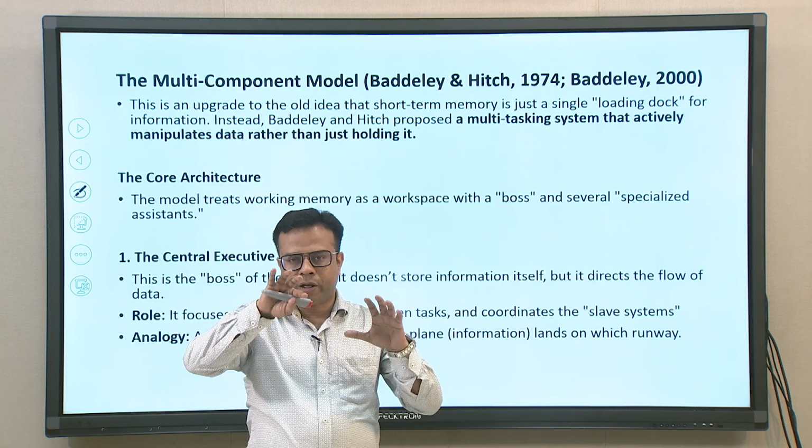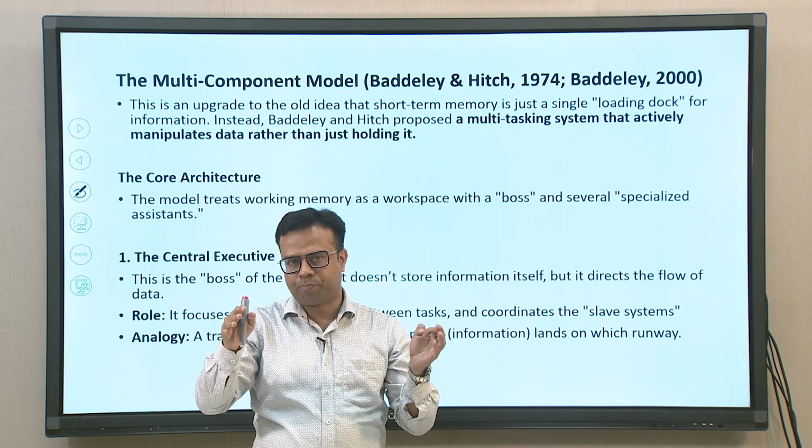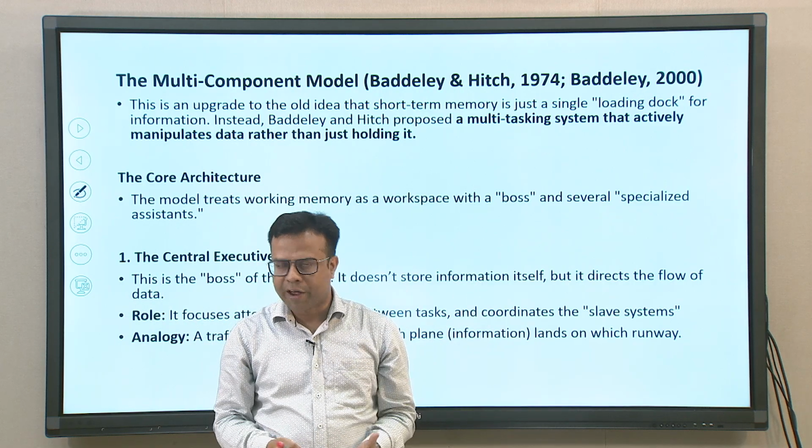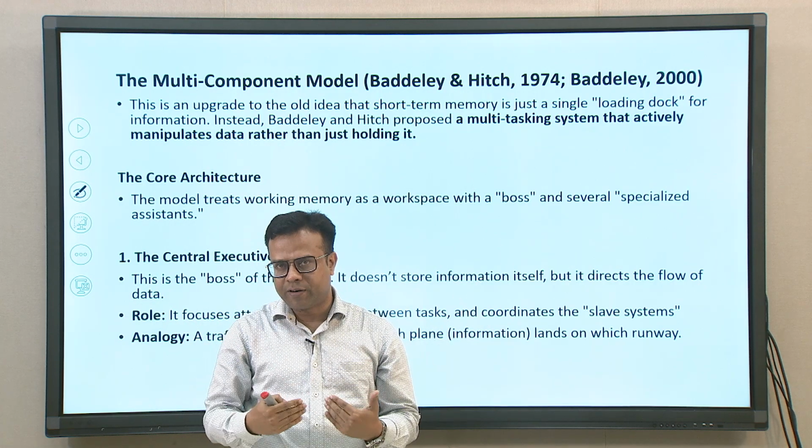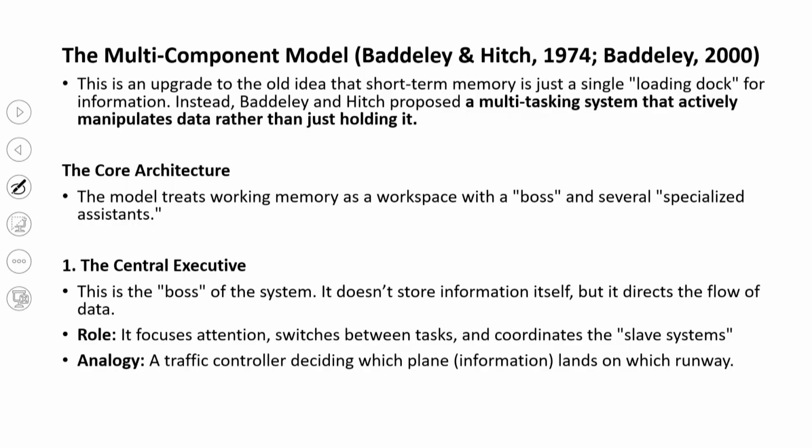So, this whole model of Baddeley and Hitch provided the model of working memory, which is called a multi-component model. What are the things included? Some of these things we have already discussed. This is an upgraded conceptualization of short term memory, a multitasking system that actively manipulates data rather than just holding it. The initial short term memory concept was just holding the information.